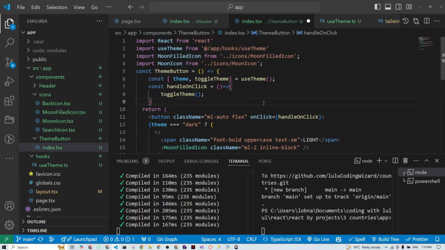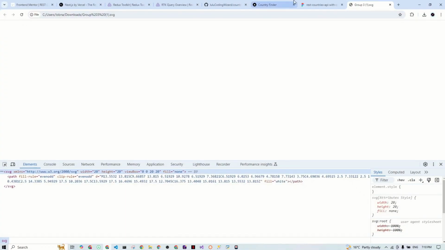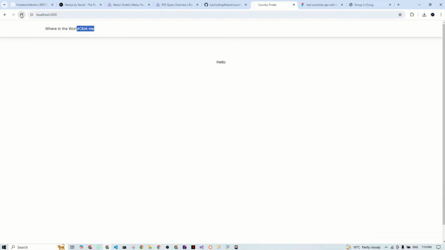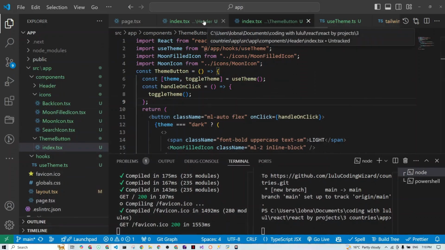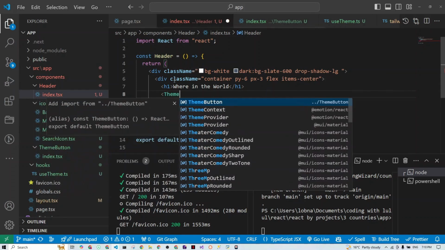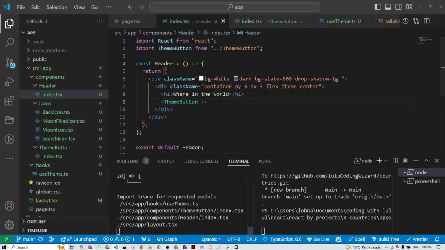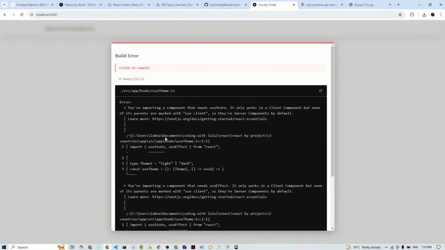Now let's save this and see if this works. We'll go back to our UI and hard reload this, and this is not working yet, and I think the reason why is that I did not import my button yet. So I'll say ThemeButton and let's save this. This should fail, and yes, it is failing.